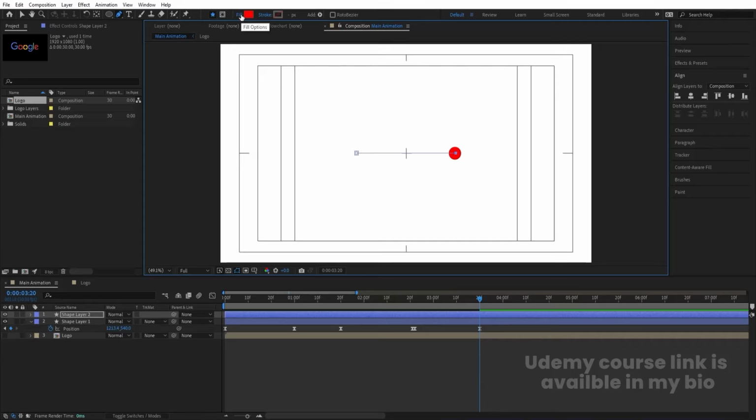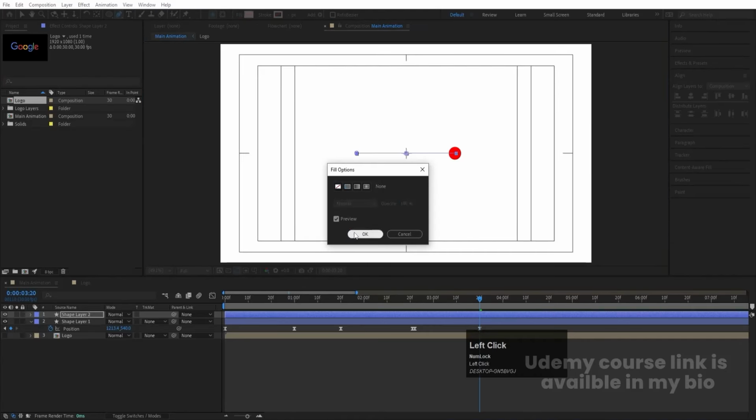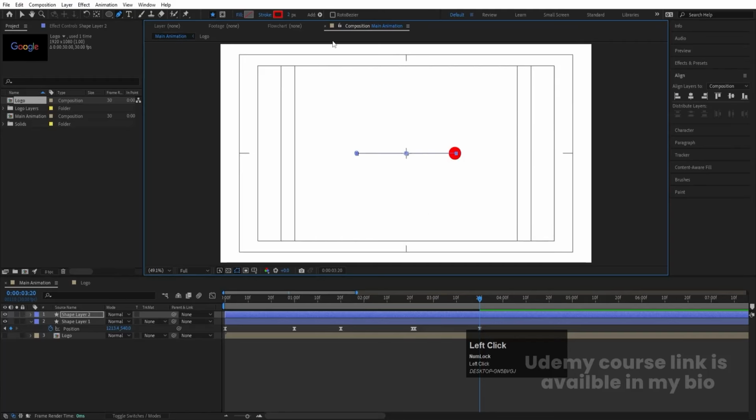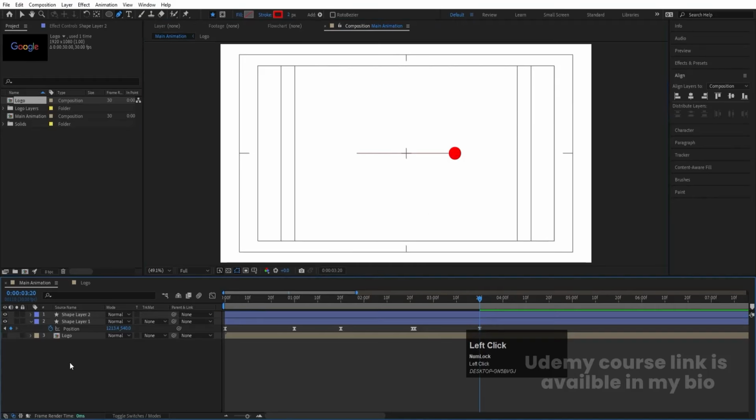Sorry. Then let's delete this fill, we don't need that fill, and we will choose color, and just for now I'm going to select my red color, and stroke width I'm going to choose 2 pixels. Let's select this and press Ctrl Alt Home to align that anchor point to the center. Then go to this point, and with the help of the open square bracket, I'm going to move this point over here.